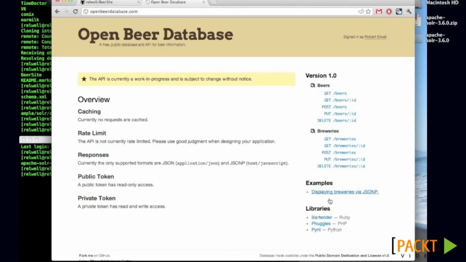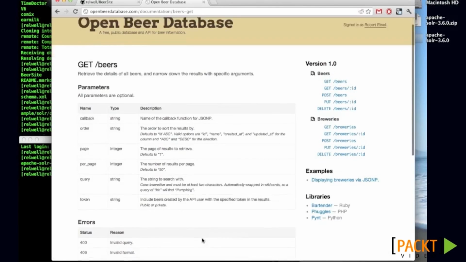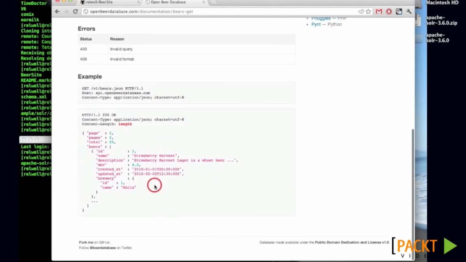So first off, a little bit about the actual API we'll be using. We'll mostly be working with this beers service that has the following set of data: ID, name, description, ABV, which is alcohol by volume, not something that we'll be implementing for this example, and then creation and update dates, not really something that we need either. Then finally the brewery ID and name. So this is going to be pretty useful as well, because one of the things we want to be able to do is find other beers from the same brewer.